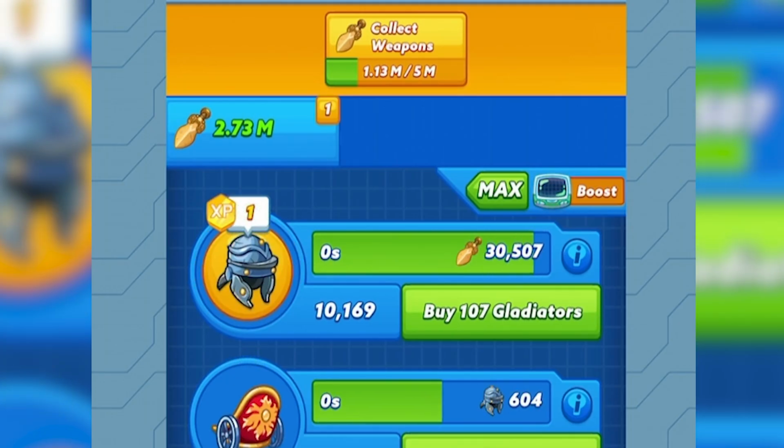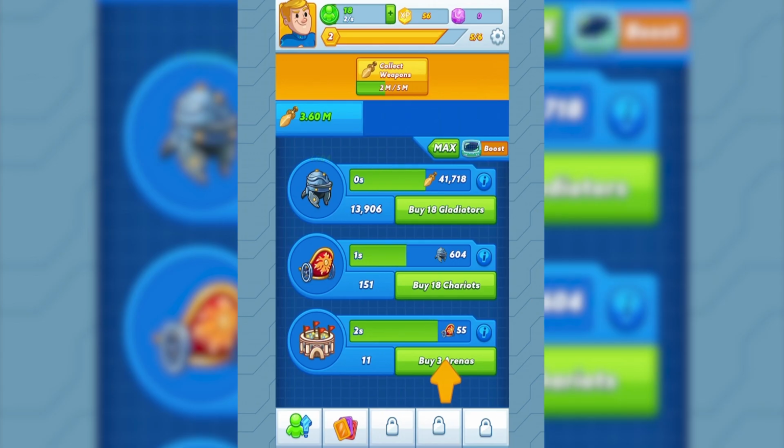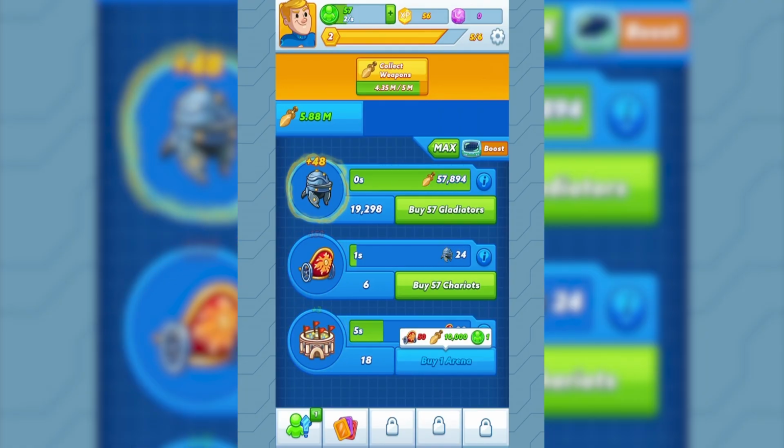That's not going to be super hard, especially when I can buy a whole bunch more gladiators like this. But the fastest way at this point to do anything is just going to be to buy as many arenas as I can, because that'll give me more chariots, which will give me more soldiers and more swords. But we're already making tons of swords. We have 5.4 million in total. We need to collect another million, which won't take more than a few seconds because I'm filthy rich.